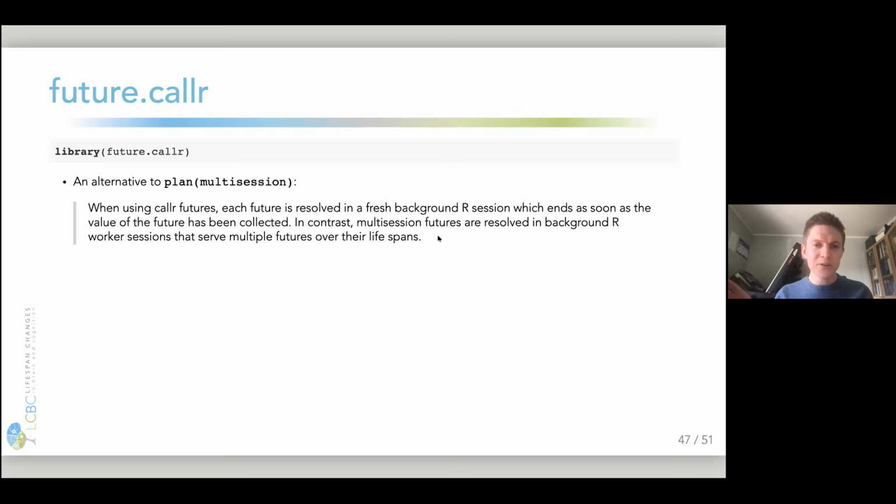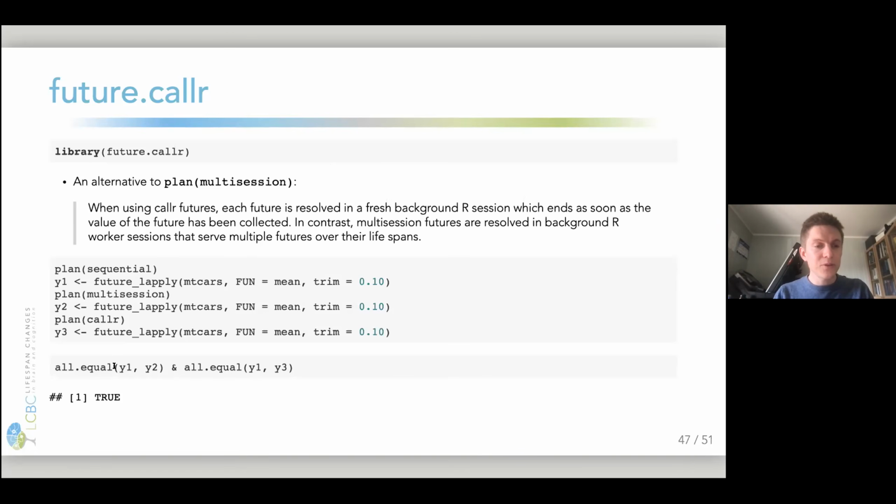So the way I interpret this is that when I use multisession, it starts up a lot of workers, one on each core, essentially, and then it runs many jobs on those workers, whereas future.callr starts a new session each time. It says there are no good benchmarks, but that has some advantages, I would guess. So what you would do then is that rather than saying plan multisession when you call your function, so here I have an example with future.apply.